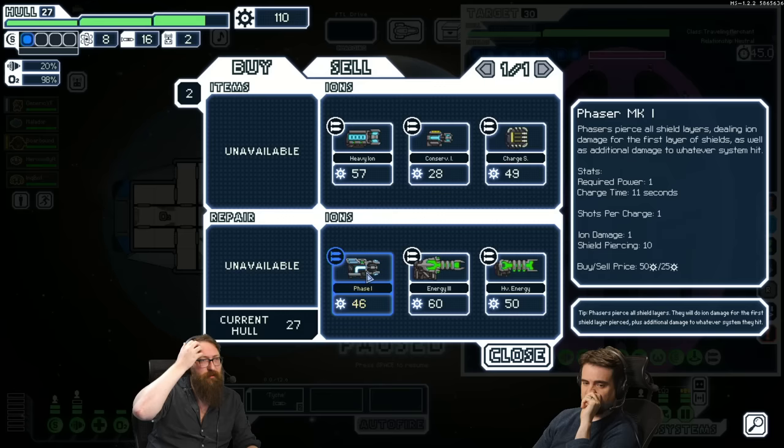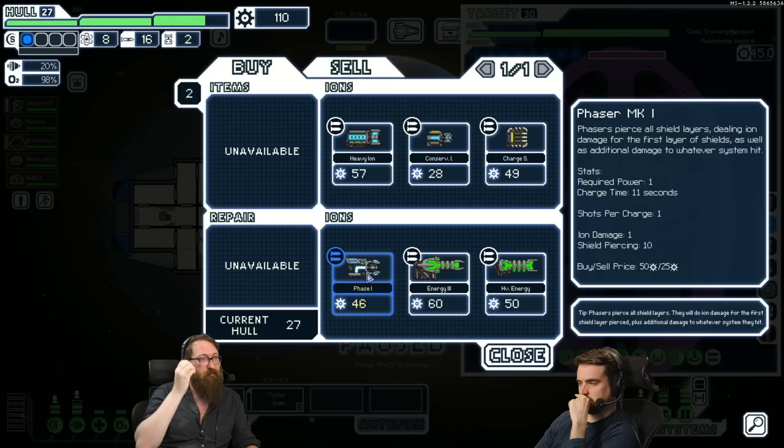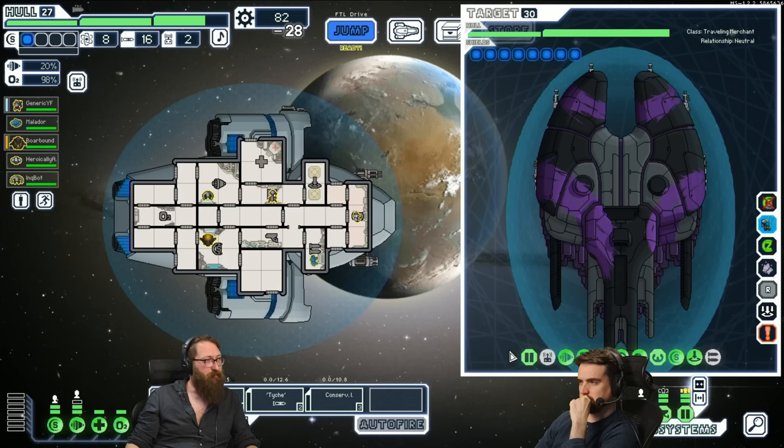Pierces all shield layers, dealing ion damage for the first layer of shields, as well. That's not awful for one power. Yeah, let's just take that. I'll let you work out what else, but we've got a bunch of freebies. Wow, we're pretty heavily gunned for a ship with one power in guns. Yeah.